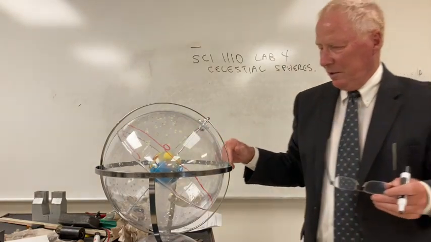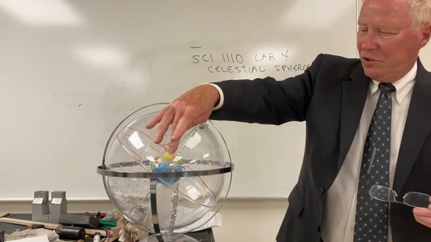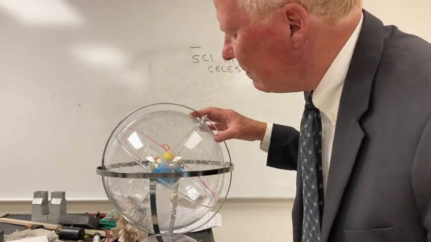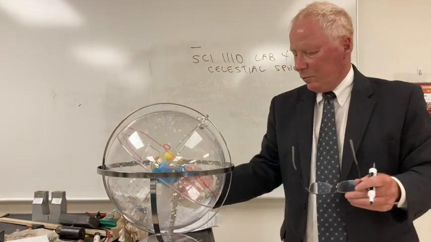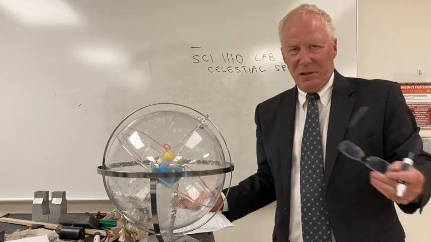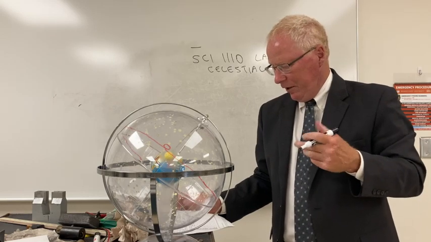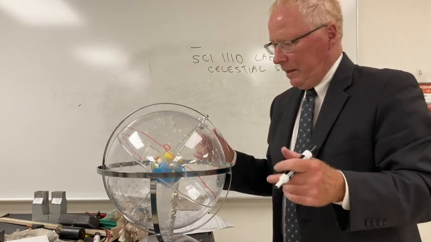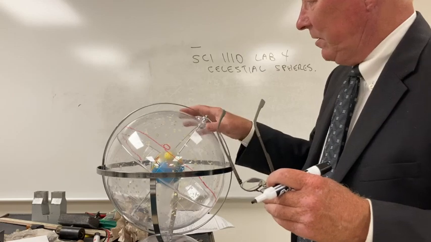How this works is we then position the sun depending on the time of year. Right now we're at just past the summer solstice, so the sun is right in this position in the sky. It's actually in the constellation of Gemini. We have the ecliptic which is the path of the sun over the course of the year.